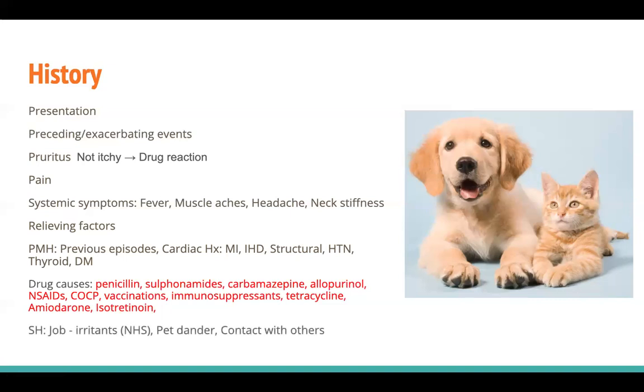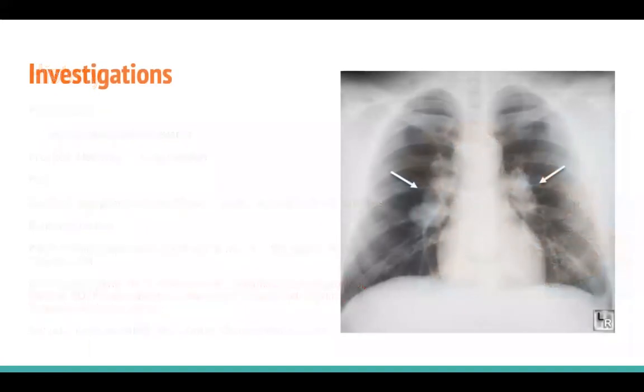Then ask them about their social history. What's their job? Do they often work with irritants, particularly if they're in the NHS and they're washing their hands quite a lot? Do they have pets at home? Are they allergic to pet dander? Have they been in contact with anyone recently who's had perhaps chickenpox or measles?